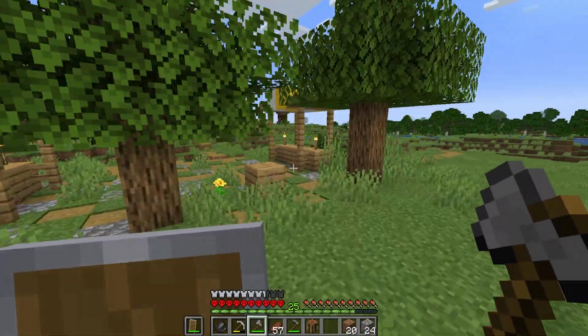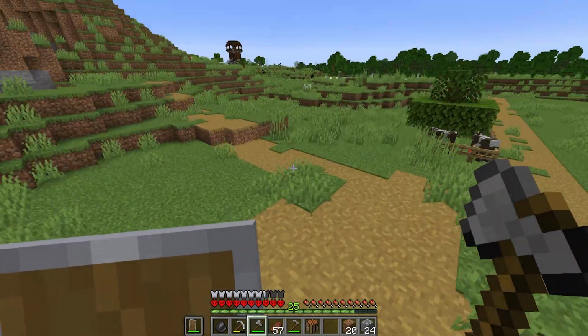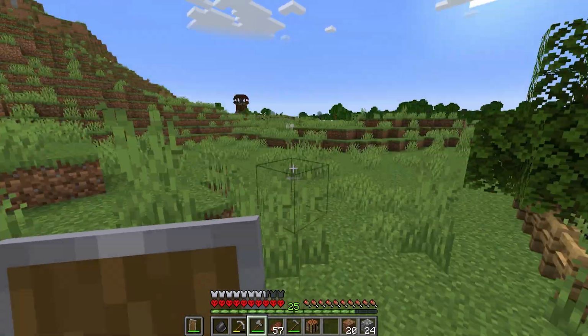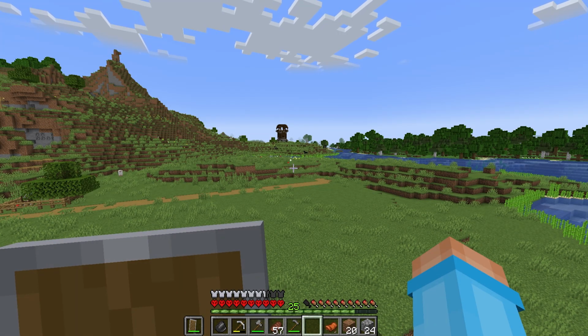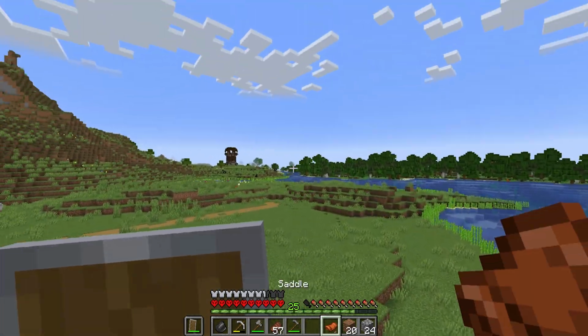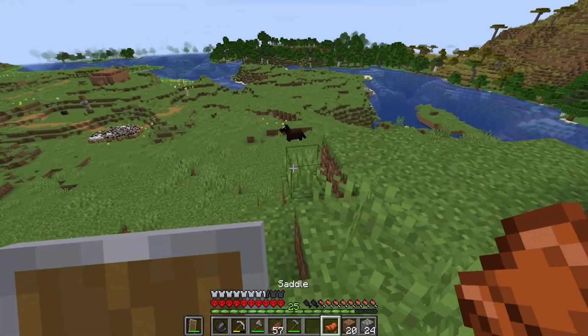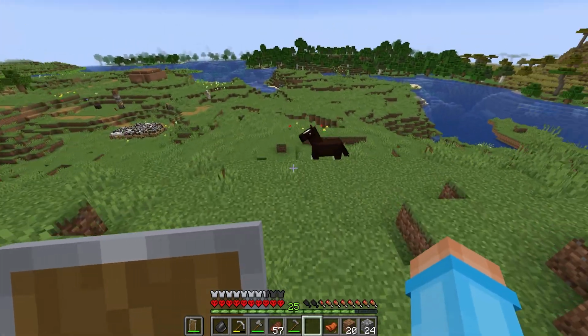Before we go ahead and complete the last goal of the episode, there is one last thing that I want to do, and that is raiding the pillager outpost. And while I could just go ahead and storm the pillager outpost with my axe and hope for the best, I have a better idea. I'll admit I am a bit of a horse perfectionist when it comes to getting the best horse possible, so this might take a little while.